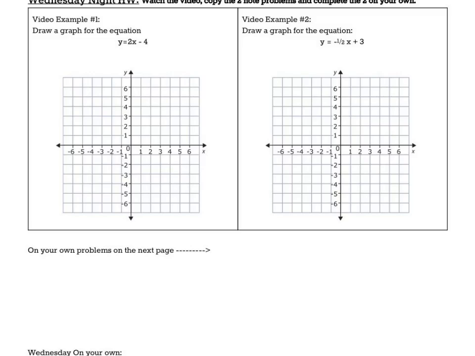Today we'll be doing the opposite of what we did yesterday. Yesterday we had a graph of a line and we wrote the equation. Today you'll notice we have equations and we are going to draw the graphs. The good thing is we are going to use the same equation that we've been using, y equals mx plus b. That is the form that the equation is given in, and this tells us all the information we need in order to draw the graph.